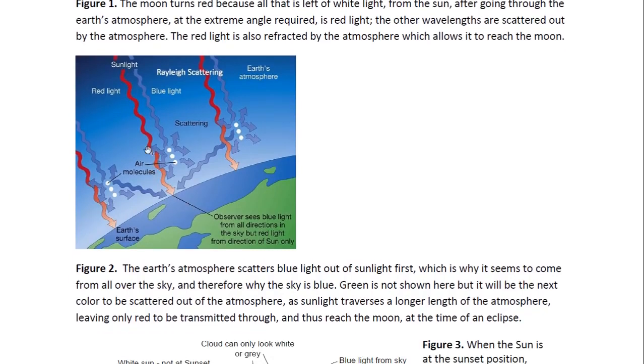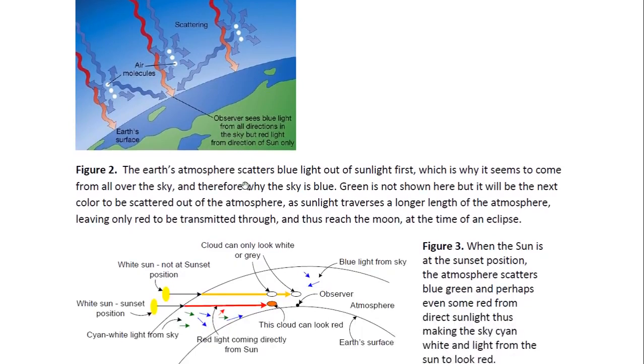So for this observer, the sky looks blue, whilst the red light continues to move right through the atmosphere in a straight line. So the observer here sees a red light coming from this part of the atmosphere. In actuality, you also have the green coming through, usually not scattered when sunlight moves through a short length of atmosphere. So you would get red and green and the mixture of the red and green gives you yellow sunlight. That's why the sun would look yellow and all the blue would be coming from everywhere in the atmosphere making the sky blue.